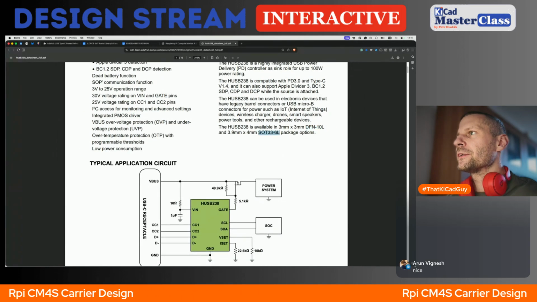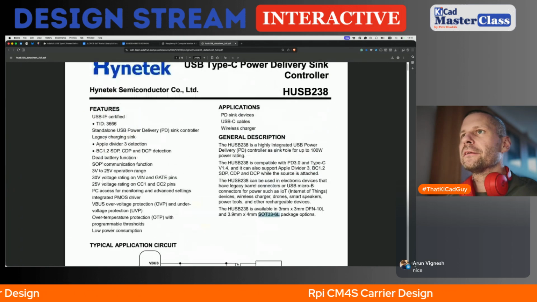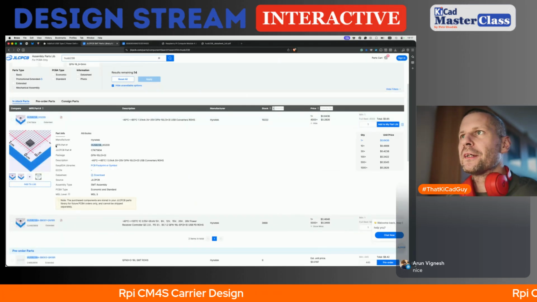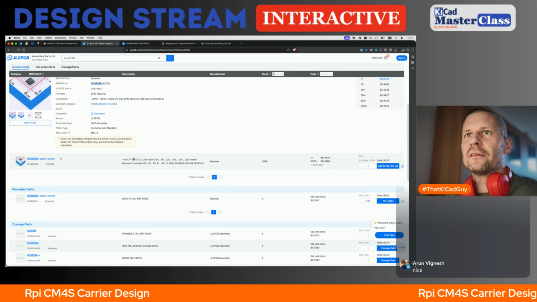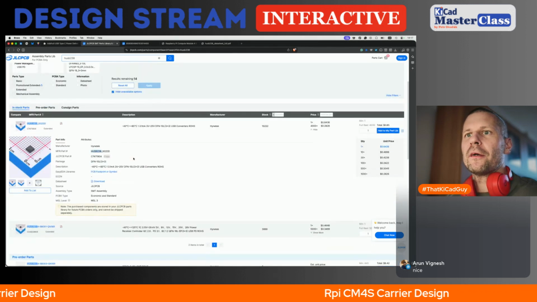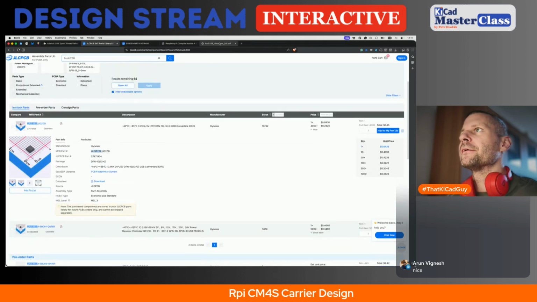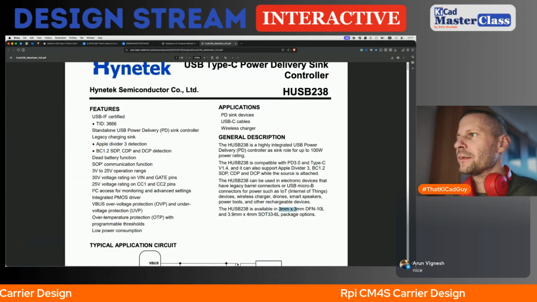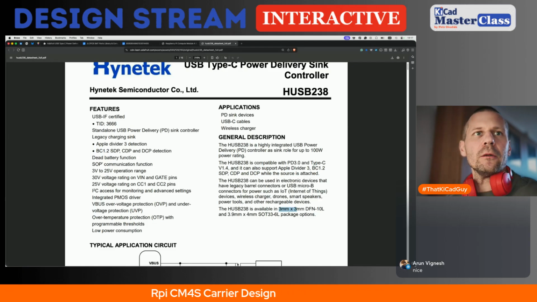At JLC-PCB there is this one, which is DFN10, and this will be my device. So DFN10, 3 times 3 millimeters. That's our device. Okay.